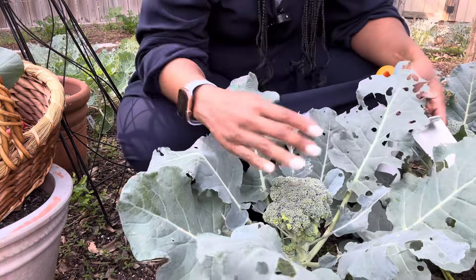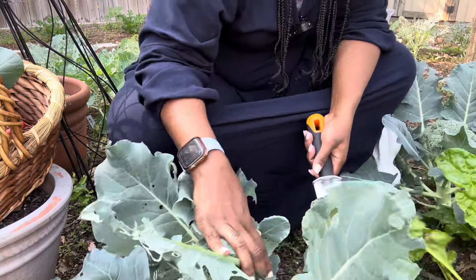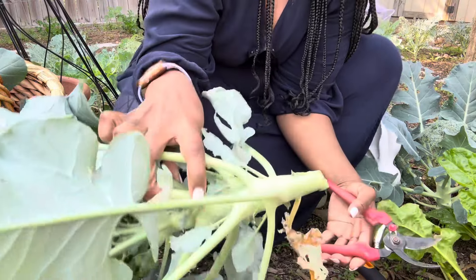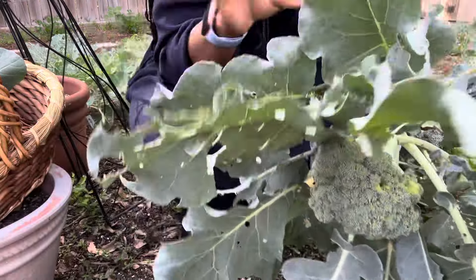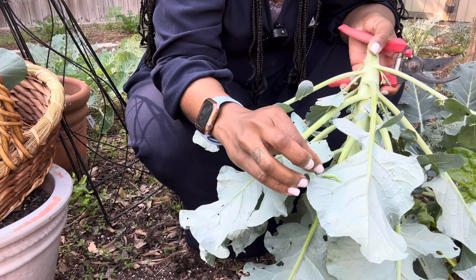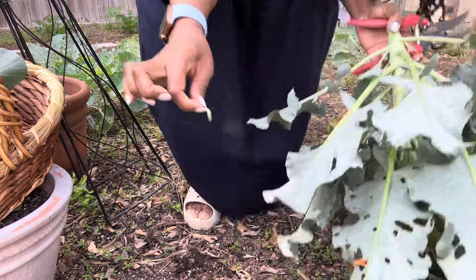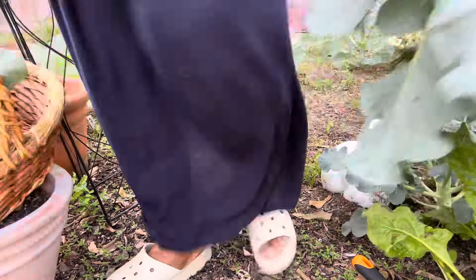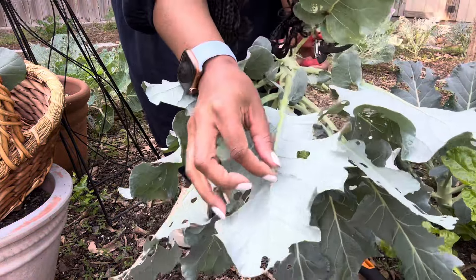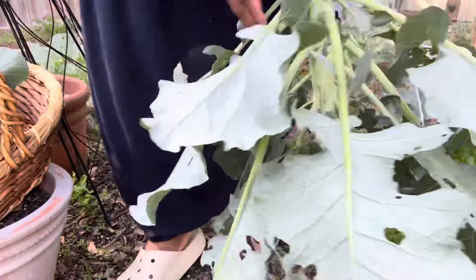All right, this is our second head of broccoli. That head is beautiful. Let me see if the pruners will work better here — and yes, that cut came right off. Pruners it is. Of course I'm checking the back and here we are with another worm. Gross. Definitely checking the back — I'm just going to step on this one and do a quick perimeter look at the back of these branches, get any bugs off that I see, and move it along.